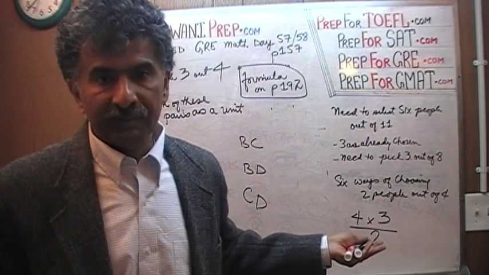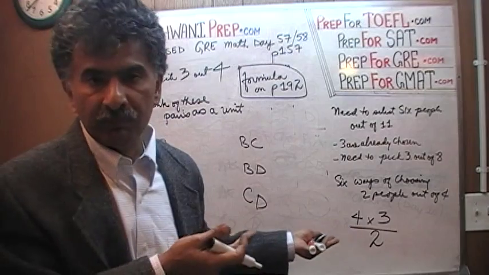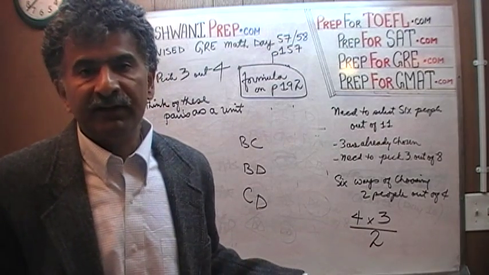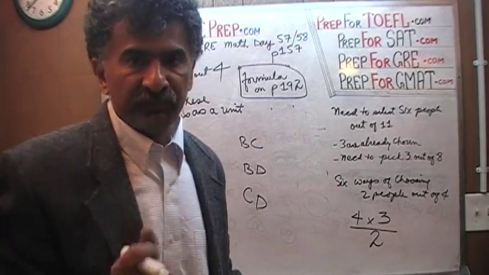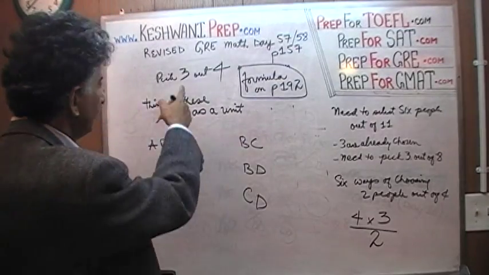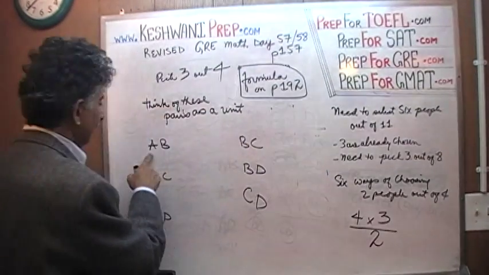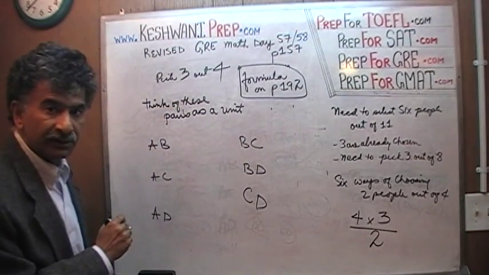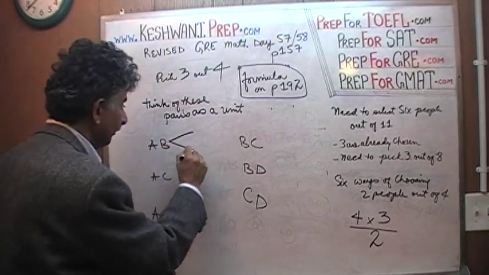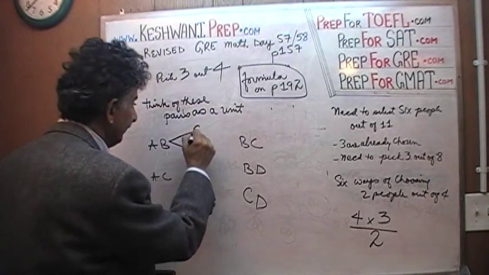There are 2 people left in the firm. There are 4 people in the firm. 2 of them are working on this thing. How many different ways can I assign a third person to this pair? Well, if there are only 4 people in the firm, A, B, C, D, and A and B are already working on the project, I essentially have 2 different ways to assign a third person, either a C or a D.